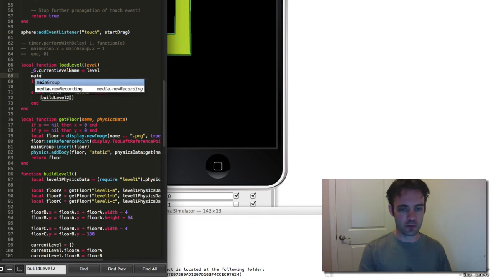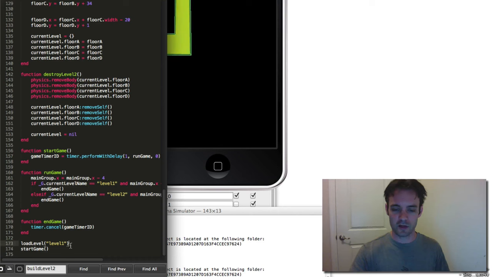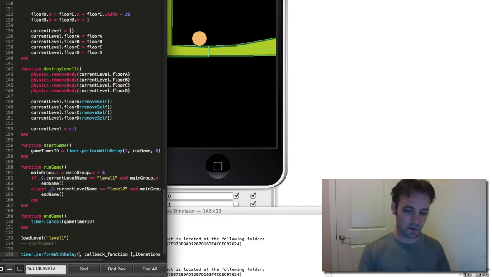We'll go main group, which is a global display group that I've created, right top, x equals 0, to reset the level, right? So now we could load multiple levels. What's that you say? You want to test loading multiple levels? Let's try it. Let's stop the game. We'll say timer, perform with delay. Now, anybody catch the problem before I code it? I'll give you 20 seconds to figure out why I like this method.